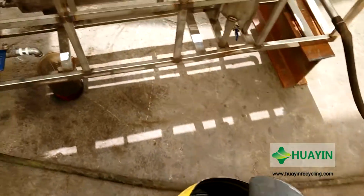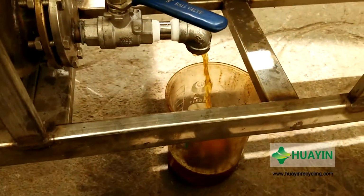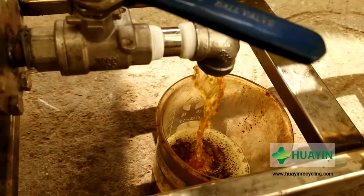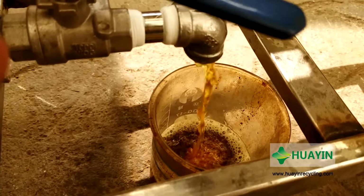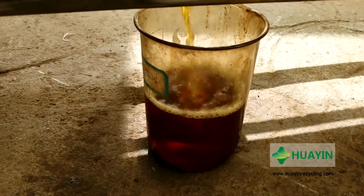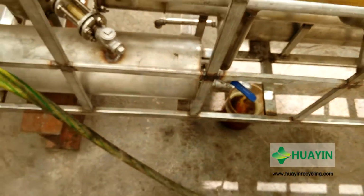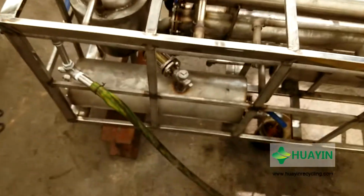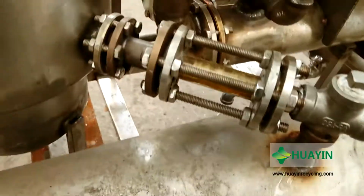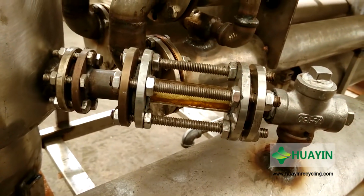Oil. This is a plastic oil after distillation. This is oil. Good color. It's clear. Pure. See, from here we can see clearly the oil is producing.